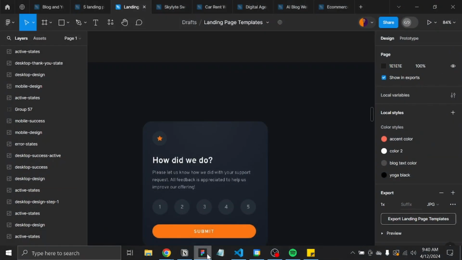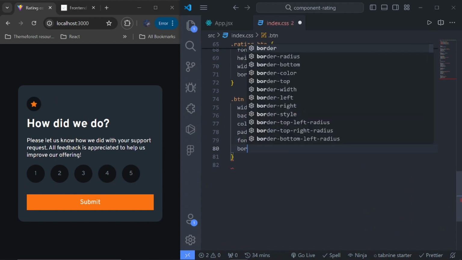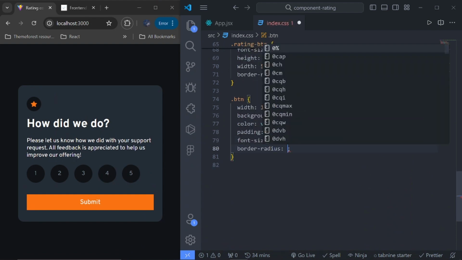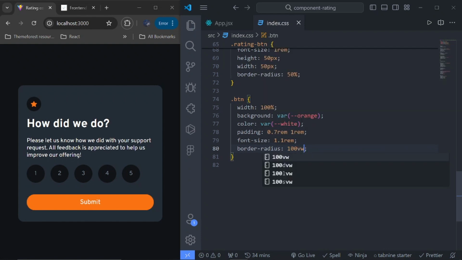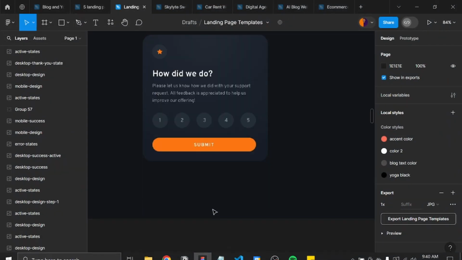Okay, so I need to add the border radius of 100vw, which will just turn it to a pill shape. I think that's about it for the submit button.